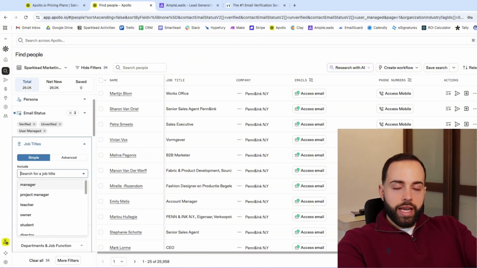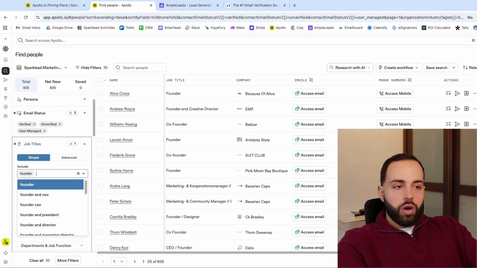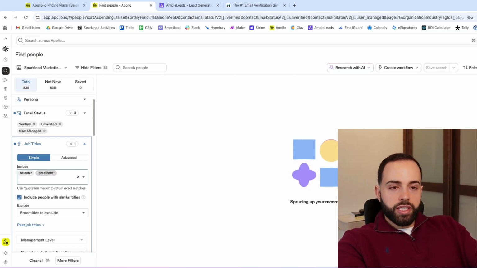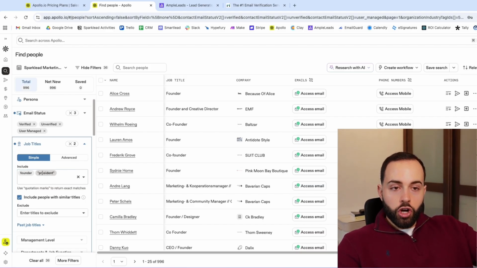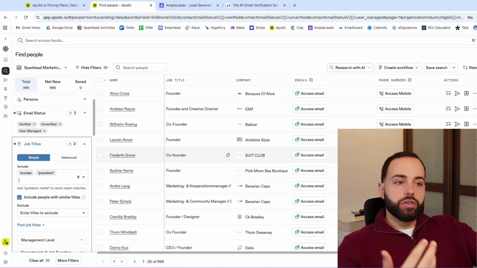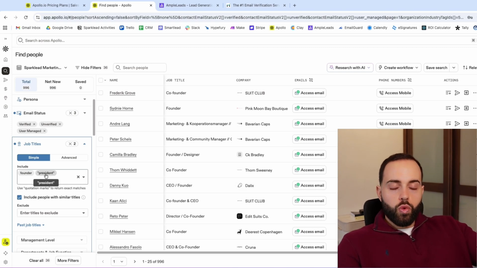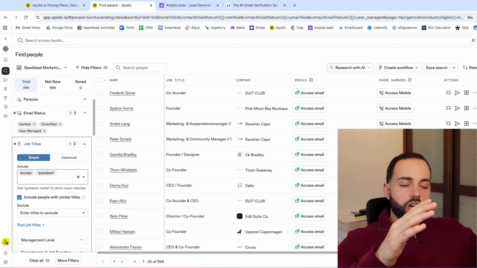So I'm going to go into the include, and I'm going to start typing in all the job titles that I want. So I want to go after the founder. I want to go after the president. And if you put these 2 speech marks, it means that it's only going to be the exact word president. Whereas if you don't put those 2 little speech marks and you just write the word founder, you can see here it's going to be any job title that has the word founder in it. So we have co-founder, that's going to have CEO and founder, whereas president just means it has to be president. So we don't want president of something else. We just want the president.